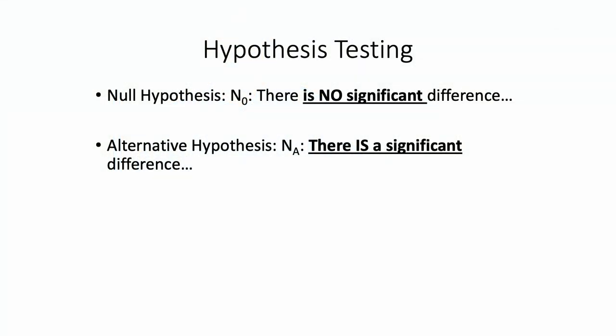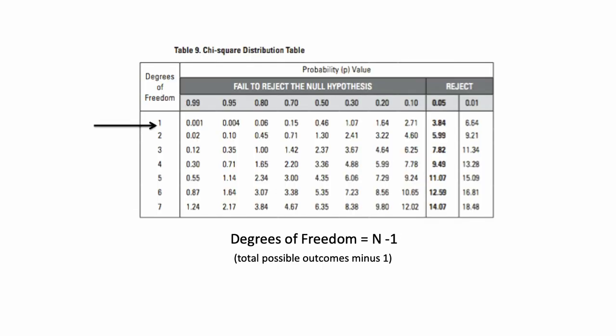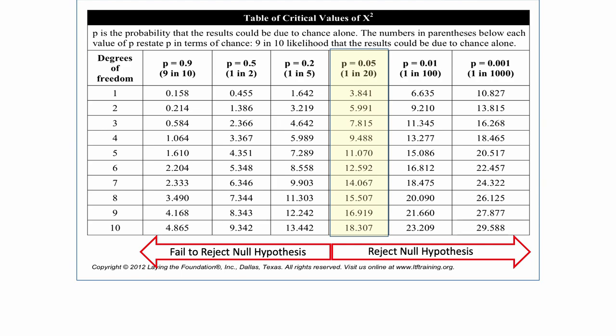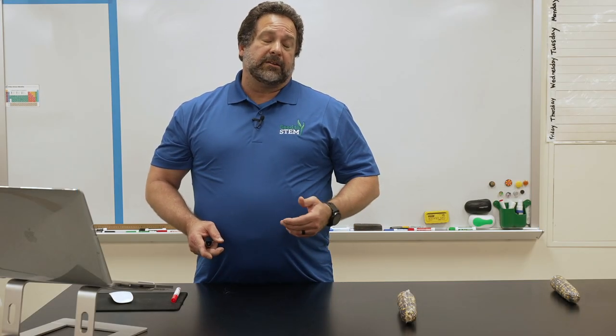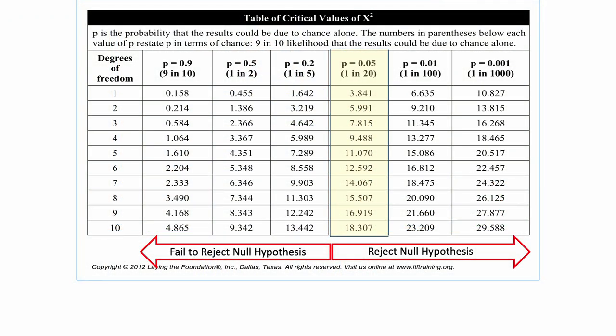The 0.05 level is considered the 95th percentile — meaning a 1 in 20 chance of something happening randomly. Since we're failing to reject the null hypothesis, we are accepting that there's no significant difference, meaning 56 to 44 is statistically not significantly different from 50 to 50. The critical value of p=0.05 is the level of confidence science uses; if your value is less than this critical value, it's considered no significant difference. If greater, you reject the null hypothesis.